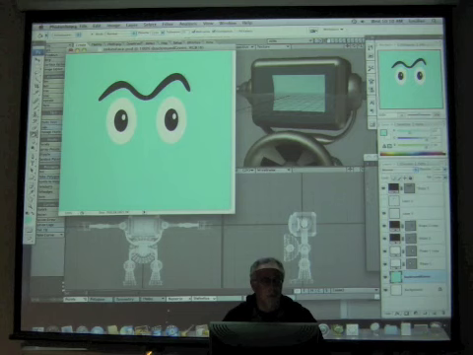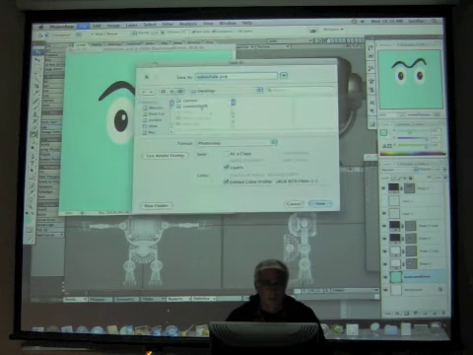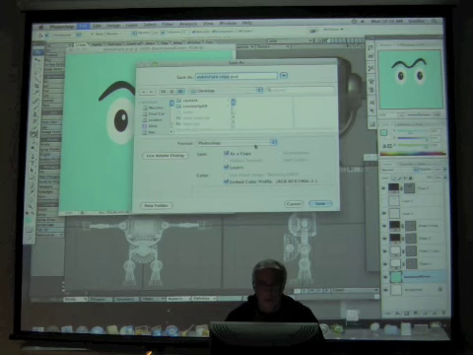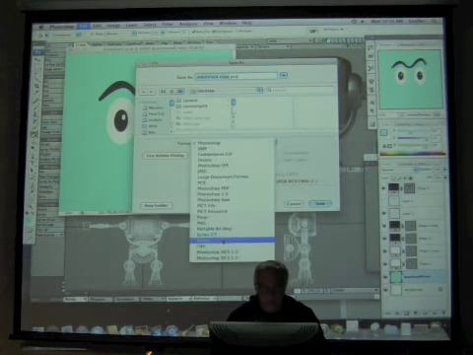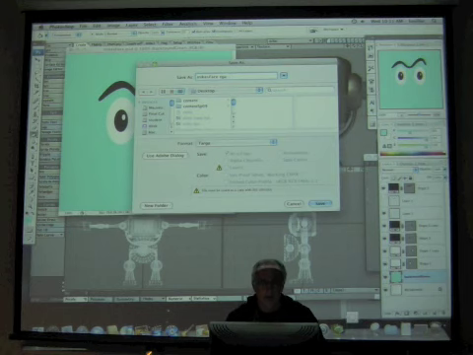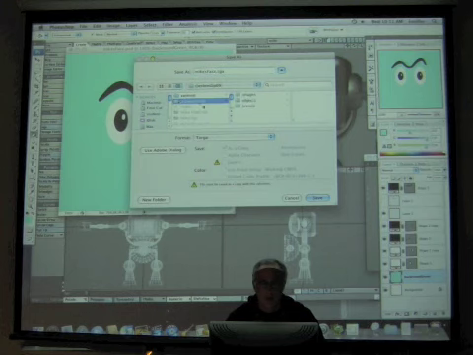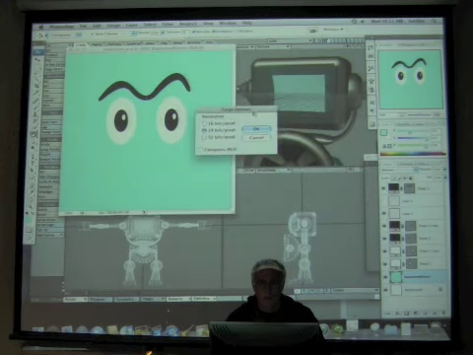Now I can save. I'll do File, and where am I going to go? I'm just going to do a save as, and it will be as a copy so that I don't ruin my other file, and I will save it as a Targa file here. I don't need the word copy since I'm changing the file format here a little bit. And I'm going to save it in my content folder, and I'll save it in images, which is a good place to do it. Okay? 24-bit pixel is just fine.